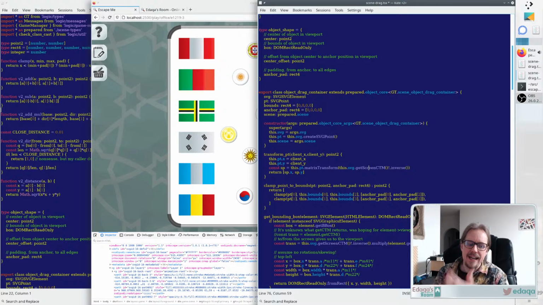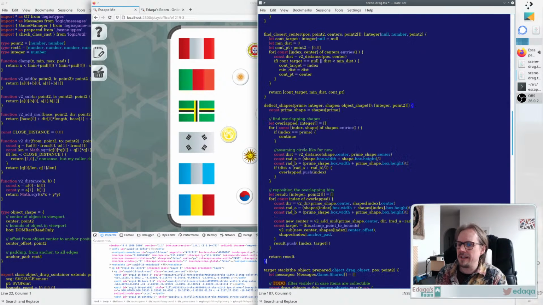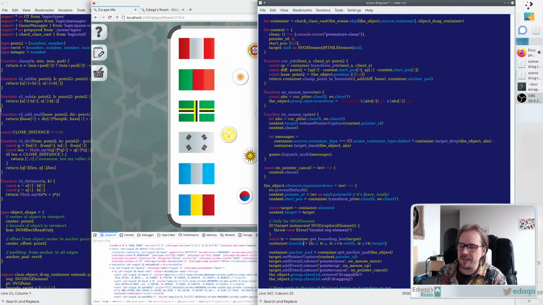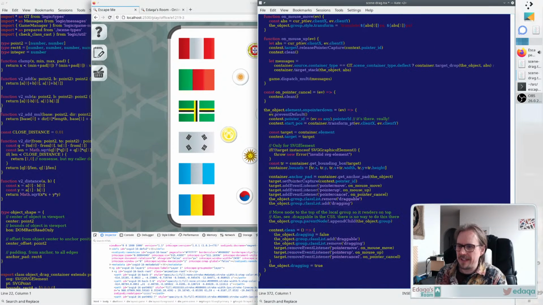Because I needed to call this matrix transform function on it. So this is just standard graphics math at this point. I have a matrix from my viewport to the screen. I invert that, multiply it, and this takes this screen point and returns it as a viewport point, which I can now use to compare objects inside of there. It'll be consistent with my viewport, and my viewport's always 1,000 by something, or something by 1,000, but that's actually not relevant.